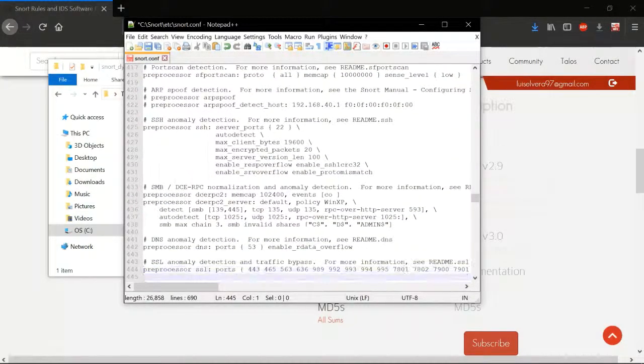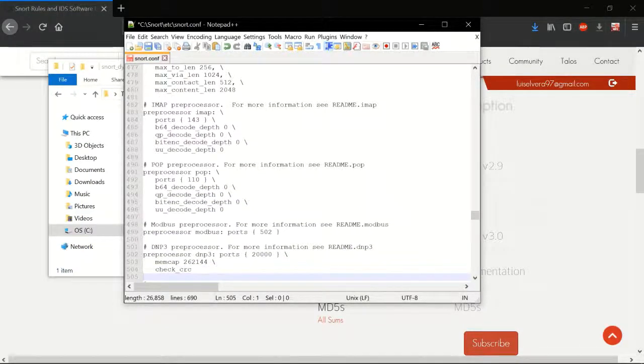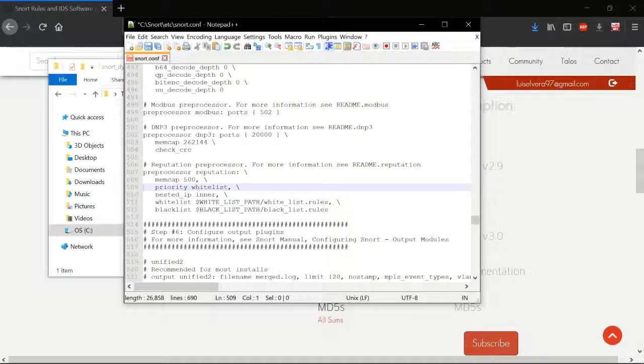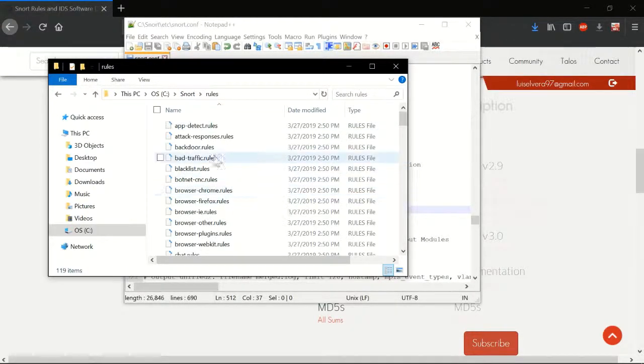So now let's go look for reputation. So here it is, reputation. So here's where we modify whitelist and blacklist. Now here we have rules. We're gonna go ahead and change this one to, instead of leaving it as rule, leave it as list, because this is just a list of IP addresses that we don't want going to our network, or the ones we're allowing. So I changed this to whitelist and blacklist, but these are not there. So we're gonna go ahead and add them. We add them as rules, but we add them as list.